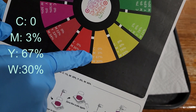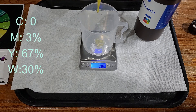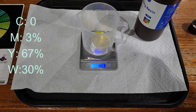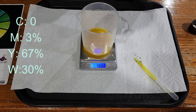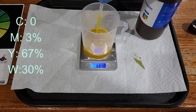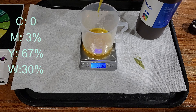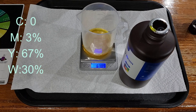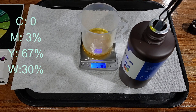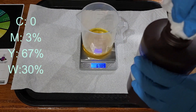Here are the ratios, and we're starting with yellow, which is the biggest one. Make sure you shake it up really well. I started with the dropper but figured it would take forever, so I just poured from the whole bottle. I aimed to make it easy and go to 100 grams but went a little over, so I used the dropper to suck out the excess until we got to about 67 grams of yellow. I accidentally dropped the dropper into the bottle and had to get tweezers to pull it out, then set it aside while I cleaned the bottle.